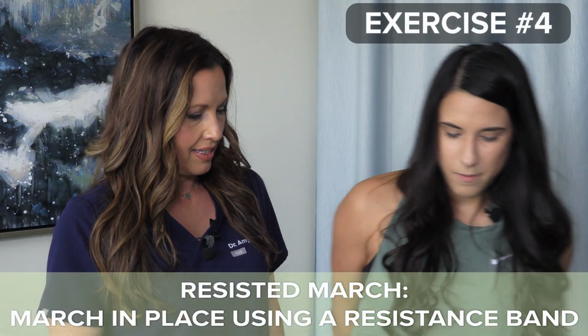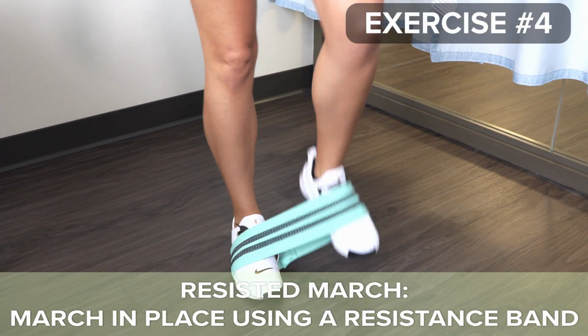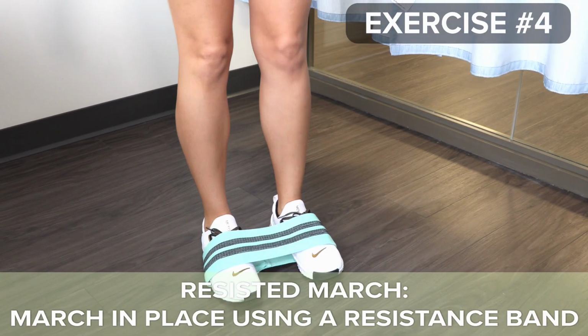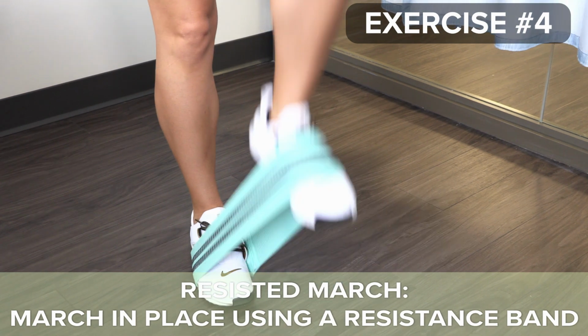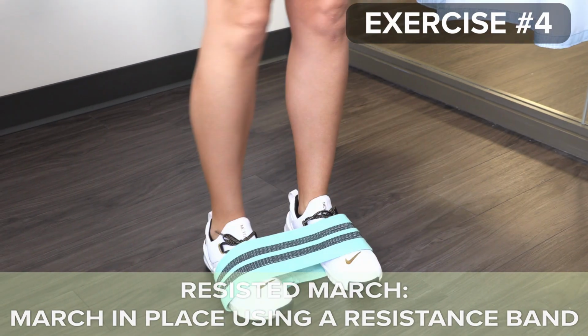And Dr. Connor, when I'm marching, should my body be going back and forth? No. We want your torso to stay still. We want all of the movement to come from those hip flexors, bending that knee. Again, having good form, making sure you're stable on your foot. You may notice a little bit of wobbliness, especially on that surgical side, but try to keep in mind that you want to keep your body nice and straight. We don't want you swaying from side to side.